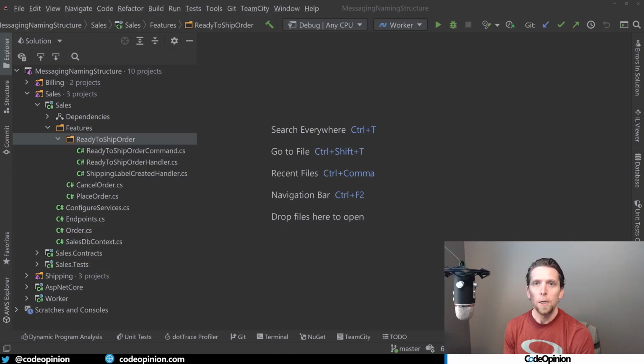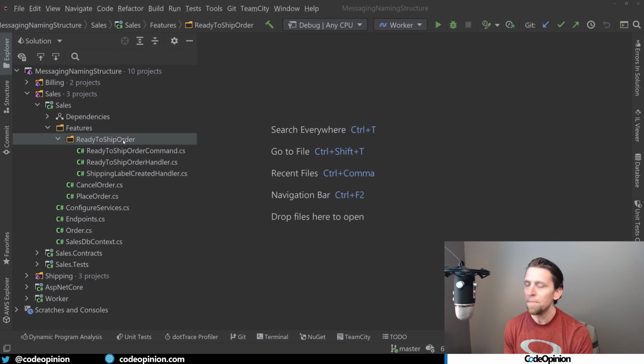So the first example I'm going to show is probably the typical or most intuitive way that you'd do this. I'm in a solution that has three different solution folders, and these are divided for boundary purposes. I use this in my loosely coupled monolith as the example. I've renamed things a little bit here to illustrate the three different ways.